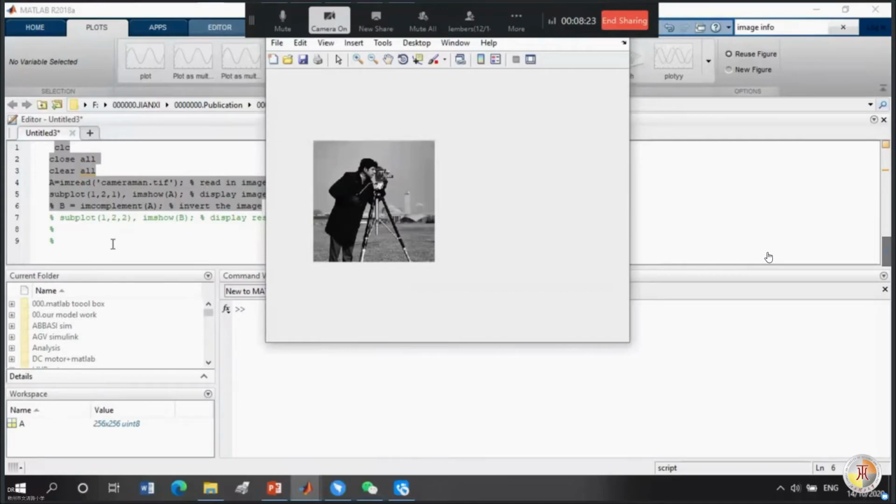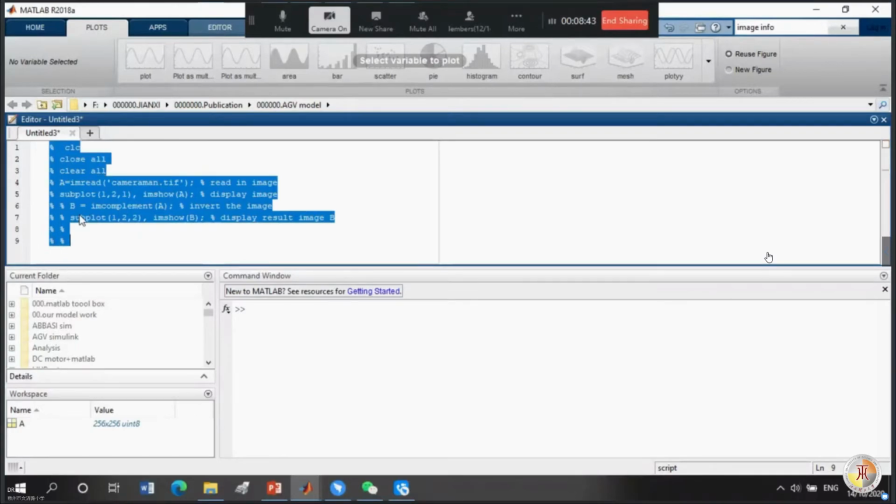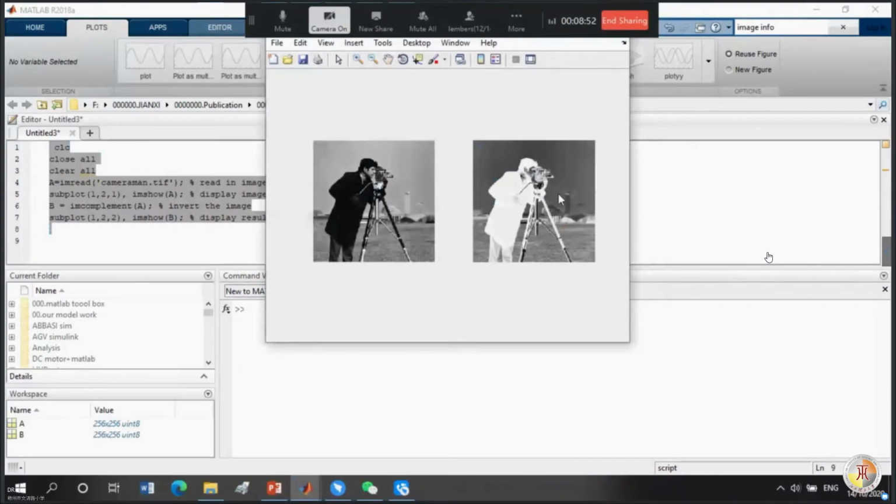I don't know if you remember the negative photo that we used 10 or 20 years back, or some of you are 20 years already. There was some negative film before the digital camera; they made the negative, and then based on the negative, they built the photo. Maybe we want to do the same. See, this is the negative, or the inverted picture. How will I do that? This is the command, imcomplement, which inverts my image, and after that I just display the image here.